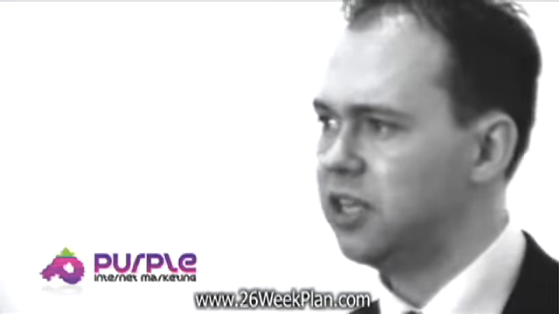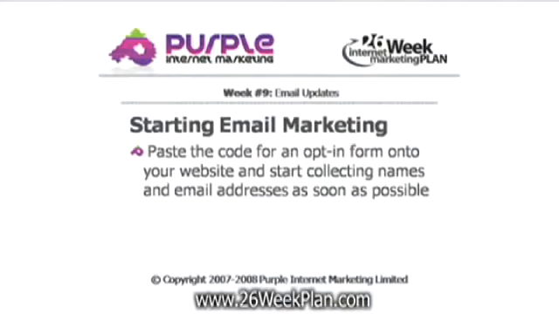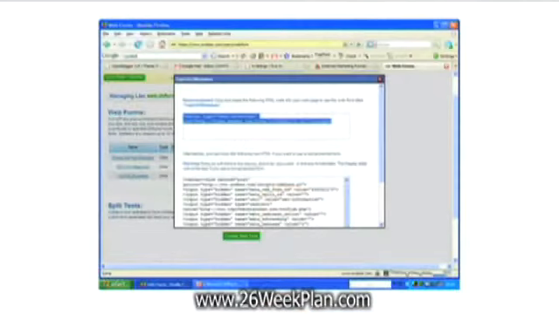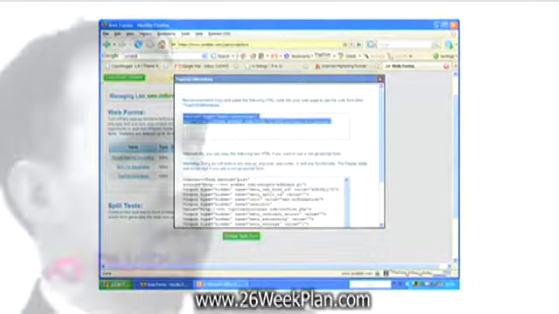So with email marketing, the important thing is, again, just get started as soon as possible. Get the code on your website. Start collecting names and email addresses. That's how you actually do it. You go into the Aweber website. They'll give you a little bit of code for a form, which will just give you a basic name and email address form. And you paste that code.